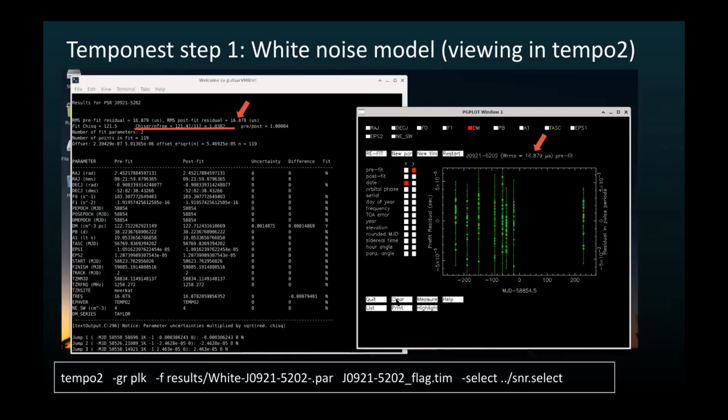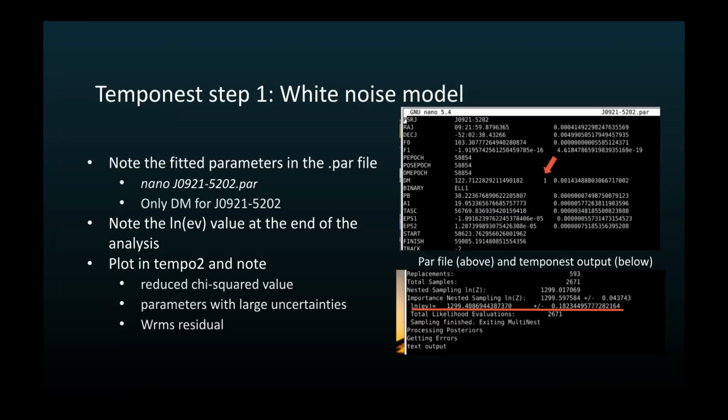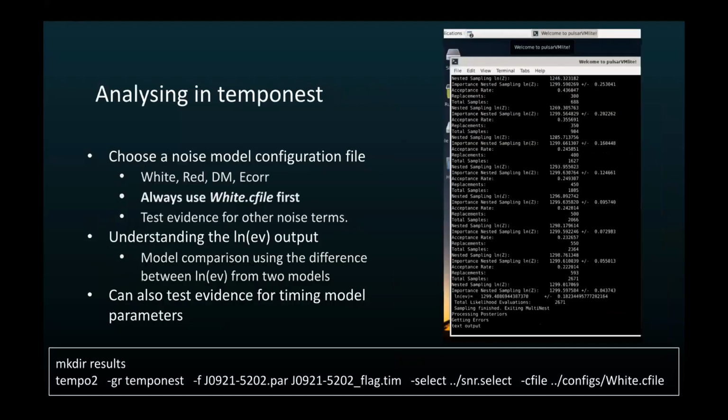Okay, so Sam has a raised hand. Yeah, sorry, if I may. Can you go back to when you show the output of the sampler? Yeah. Is there a rule of thumb as to know whether the sampler has converged or not? So you just look at the output of the log likelihood, and that's it, or is there an acceptance rate or something like that? I'm not sure. Yeah, good question.